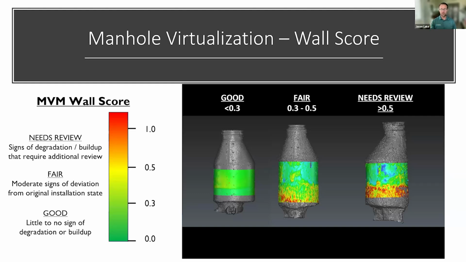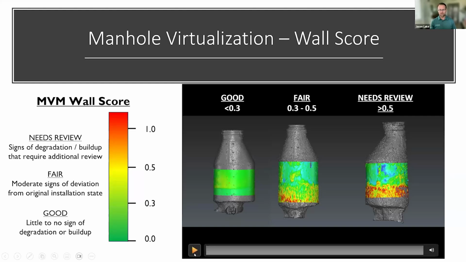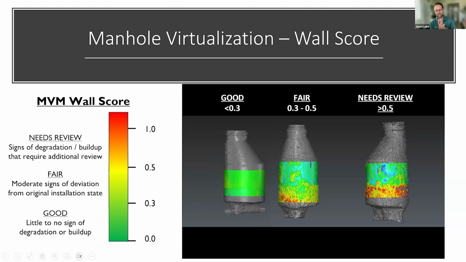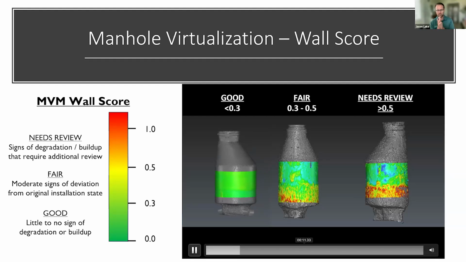When you see blue, that's bad too. That's the opposite. That means it's coming off the wall. That's right before things totally fall apart, and it's kind of holding on by part of the structure.